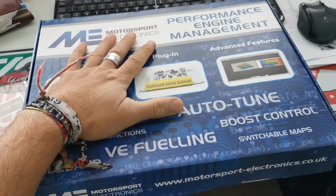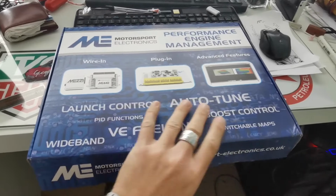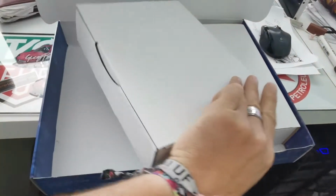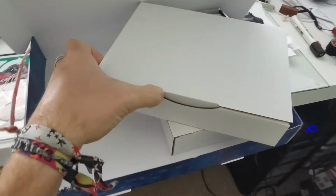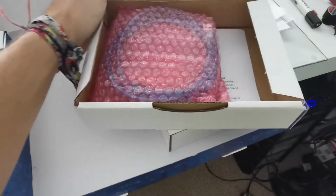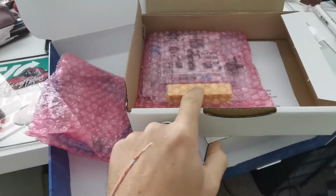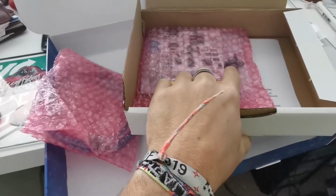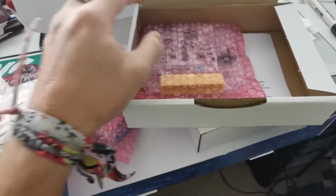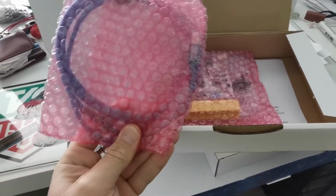This is a ME221, obviously, let's just zoom out of it, for a Mazda Miata, or MX-5 as we know here in the UK. You kind of know what these look like. We did Gregor's a while back, a couple of years ago. This is actually a version 2, so unlike what's in the MGB GT and in Gregor's NB MX-5, this is the newer version, which is, I think, over a year old now. The only observable difference is I think this can go on a higher firmware. I think the map sensor is of a higher type. And certainly the major difference, which is fantastic, is it's USB, not serial, because those serial cables are a pain in the bum.